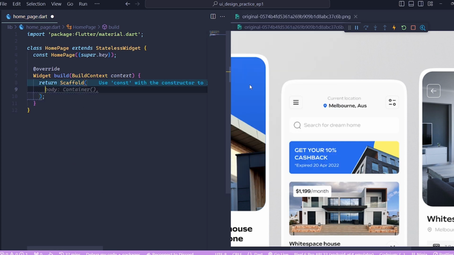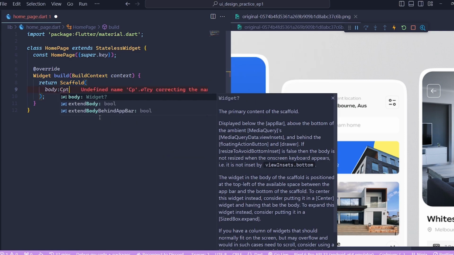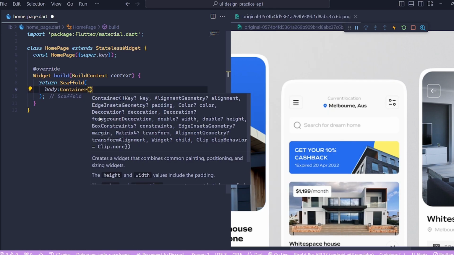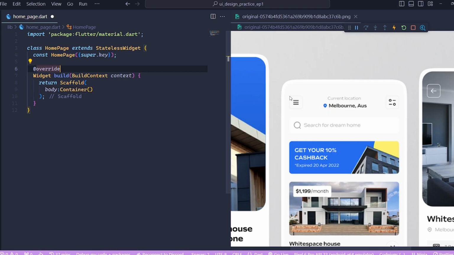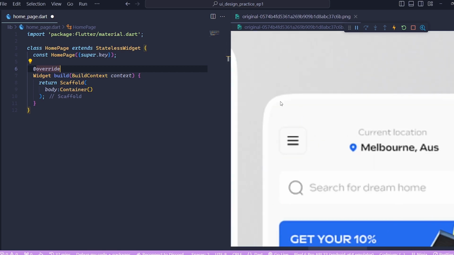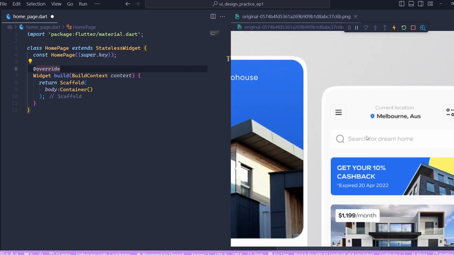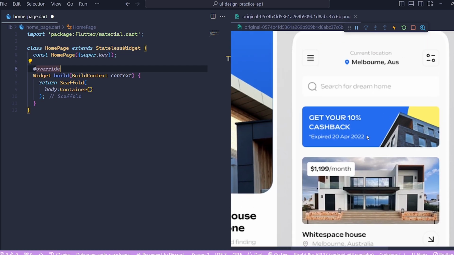The Scaffold's background color by default is white if you haven't changed your theme data, and then we can place a container inside and color our container. Besides coloring, we also need a border radius for it, as you can see here, and we need to change the color of the background.